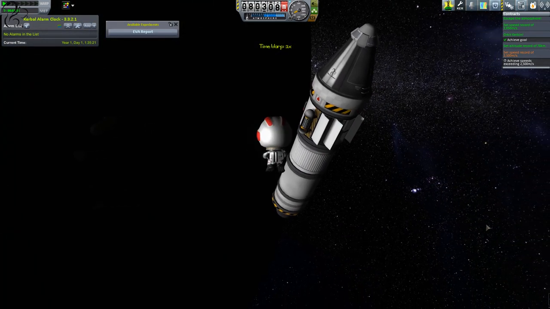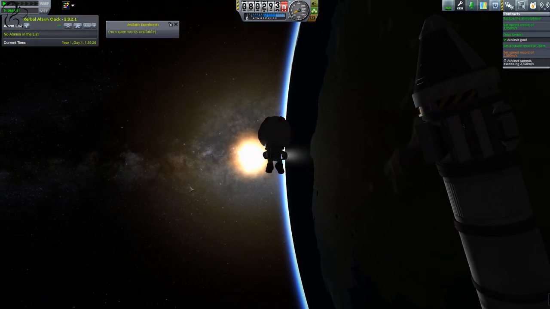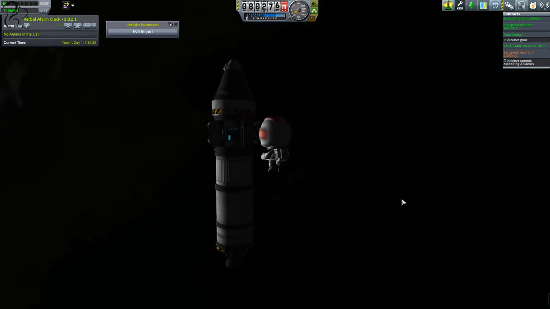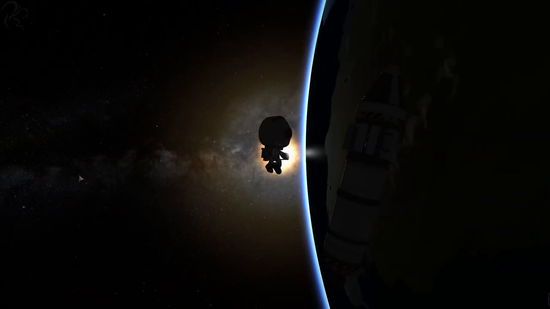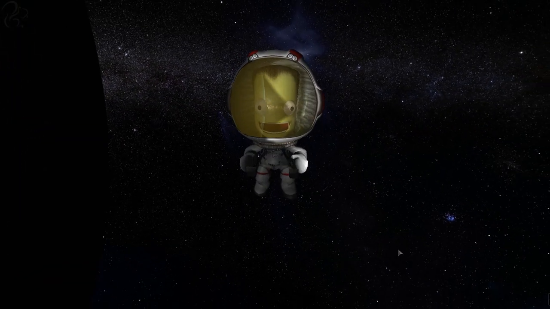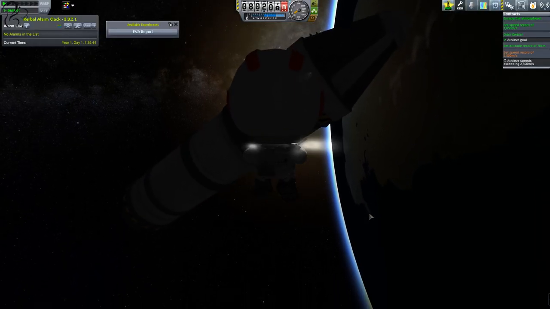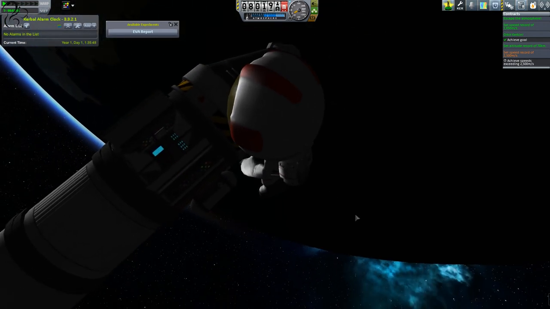Not that one. He's so happy. I was hoping to just turn the HUD off a second and get a nice little screenshot of Jeb. The last time I did this, look at his face! Ah, his face is a picture. The last time I did this, there was an eclipse of the sun over the Kerbal.